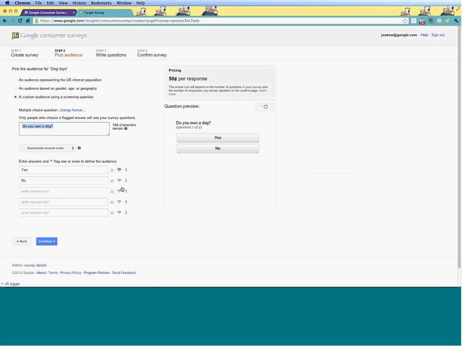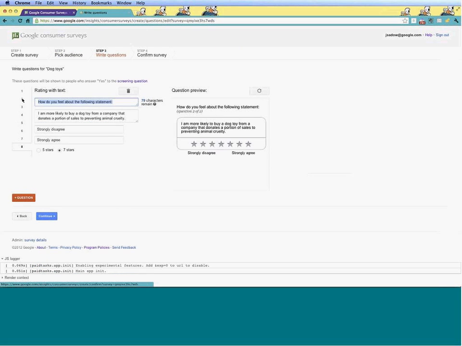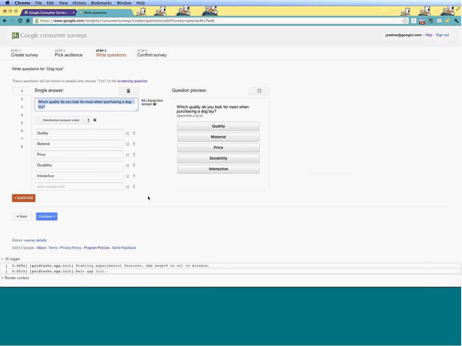So I'm going to move forward with the screening question. So, the 50 cents is per response. We're looking for a flagged answer of yes. And then I'll walk you through what the survey creation tool might actually look like. So here we're on step 3. We're looking at writing questions, the novelty of which is not so high, but the way that the survey comes together is the interesting piece here to show.